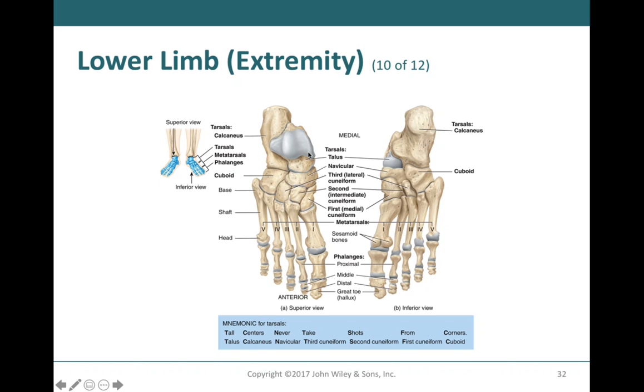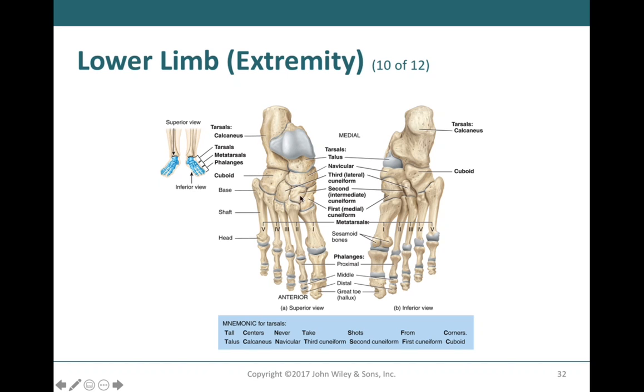So here's a picture so we can see this. Right here we have the talus. This is the talus bone that will allow for the medial malleolus to sit right above. So the talus is going to be here, and it's going to be the major bone of the ankle that articulates with the other bones of the leg. And the calcaneus is going to be found back here. The calcaneus is the bone that makes up the heel.